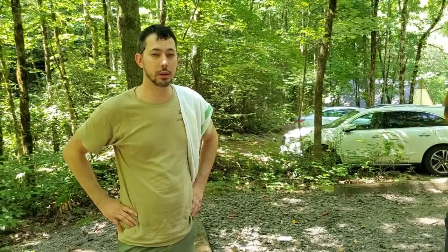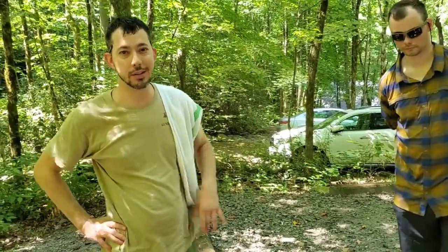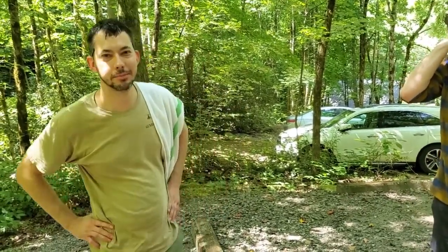You guys didn't say anything about Shuckstack Fire Tower. What'd you think about that? We got lucky. Yesterday it was storming a lot and raining, and right when we got to Shuckstack, the clouds kind of broke and we got some views. I only made it up to the 3rd level, but these guys made it all the way up to the top. Do you have anything to add, Gavin?